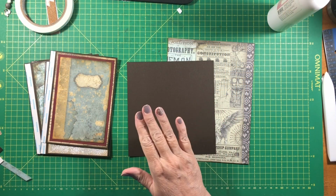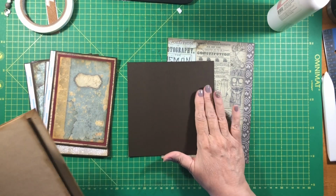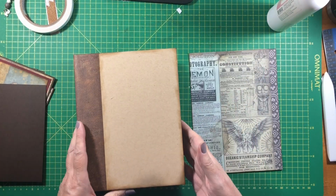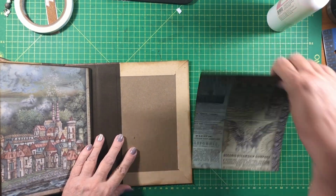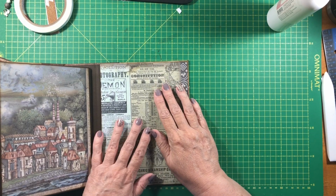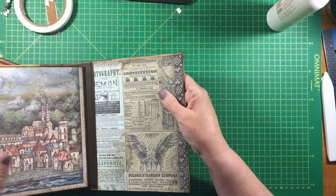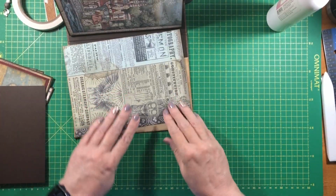Okay, I am back. I have things. This is for the inside back cover. Let me set these aside. This is going to be a waterfall. And I have picked this for the inside back cover lining page. A lot of this is going to be covered by that waterfall, but not all of it. So I want to go ahead and put this in, and I'm just checking it for fit. It looks like it might be a little tall. Oh, I think that's just the light. Hang on.